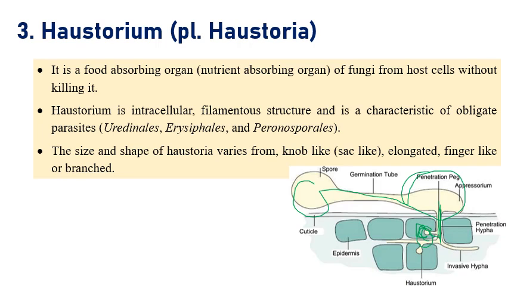Just as we need a balanced diet, proteins or energy, whatever it is, simply I would say energy, and we need a sufficient amount of energy for our survival, fungi also require a continuous supply of nutrients. The nutrient exchange or absorption is done by a specialized structure called Haustorium or Haustoria. It is mainly produced by obligate parasites like rusts, Erysiphe and Peronospora. Other pathogens like Phytophthora also produce Haustoria and Appressoria, but that is secondary. The shape of the Haustorium may vary. We will see in the next slide knob-shaped, elongated or finger-like Haustoria in various pathogens.